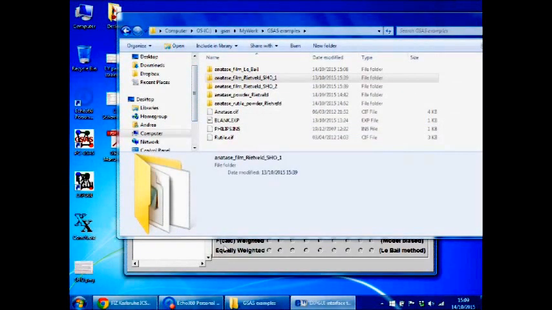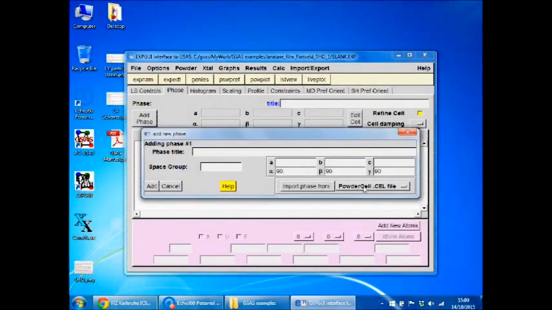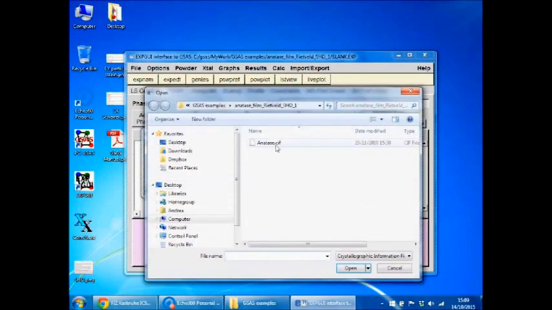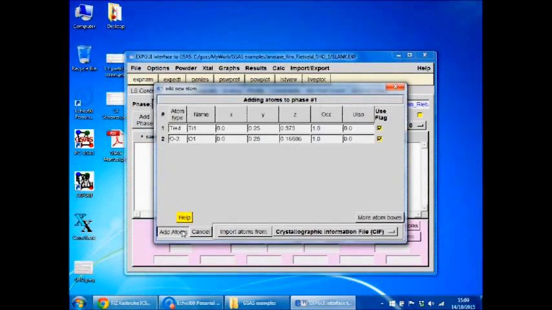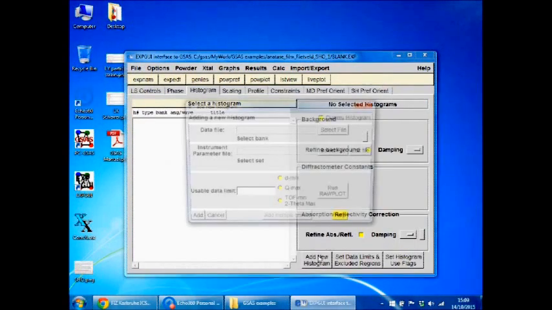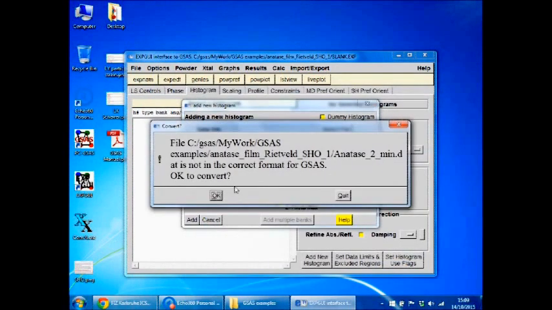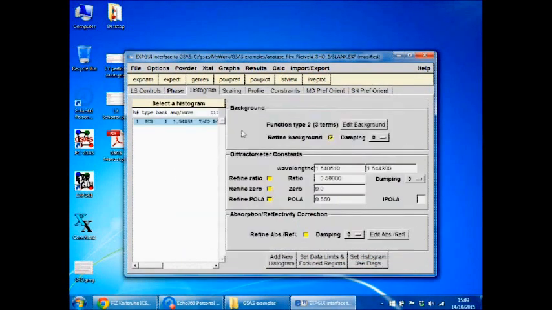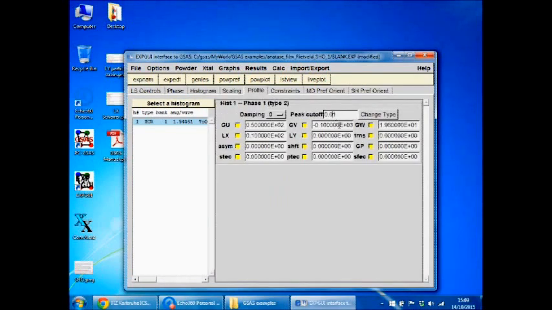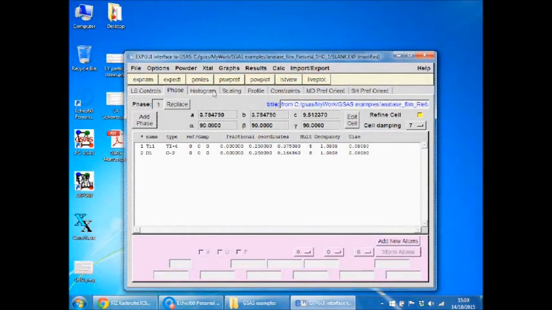So again, I'm just going through the motions now. I have to add the phase. You guys are probably getting bored of this, but practice makes perfect. I'm going to add our histogram. And I can't stress that anymore. I mean, to use this software, practice is essential. Otherwise you'll forget how to do these little things. And you might find much better ways of doing it than I do. Probably will.